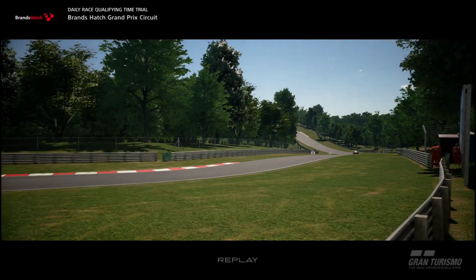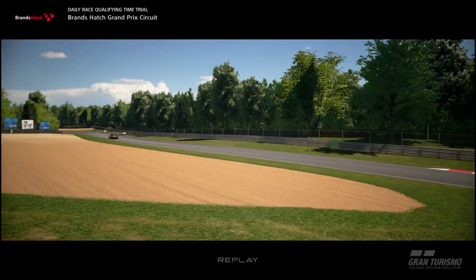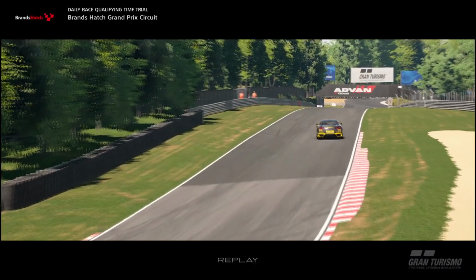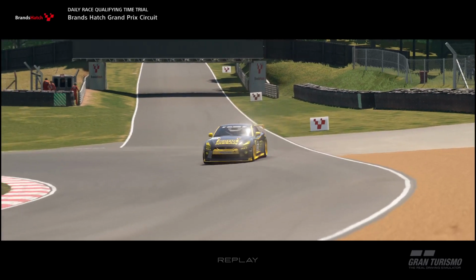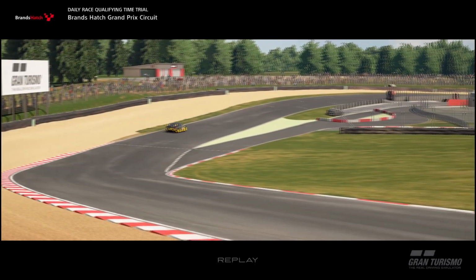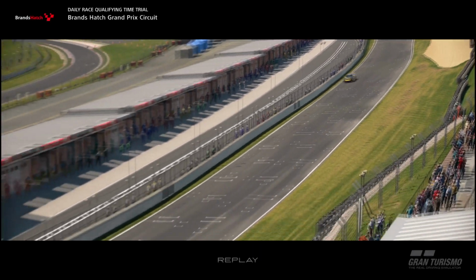A lot of grip in this car, but it does seem to suffer a little bit on speed, even though the grip is there. So we'll go through a quick track guide, give yourselves all the pointers that I can point out. First of all, we'll let the lap play at full speed without any commentating over, and then I'll go back and play it in slow motion and let you guys pick up on some of the points that I point out. So enjoy the lap, and I'll be back very shortly with the track guide that you guys need.